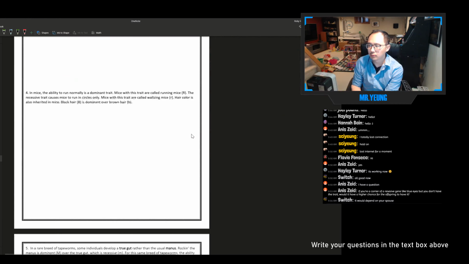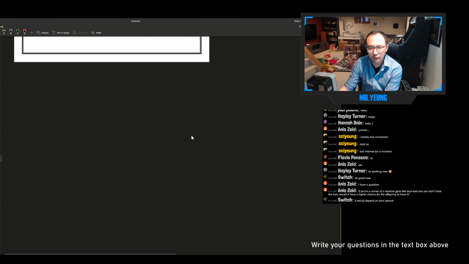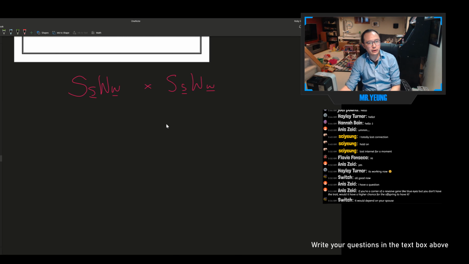If I go to a blank one here, you're going to encounter different ones that are two heterozygous. Let's use the same letters as above, but instead of having homozygous dominant or recessive, you're going to have a heterozygous crossing with a heterozygous parent as well. When you have two heterozygous, your Punnett square gets a lot bigger. So again, how would we set this up to look at all the combinations?